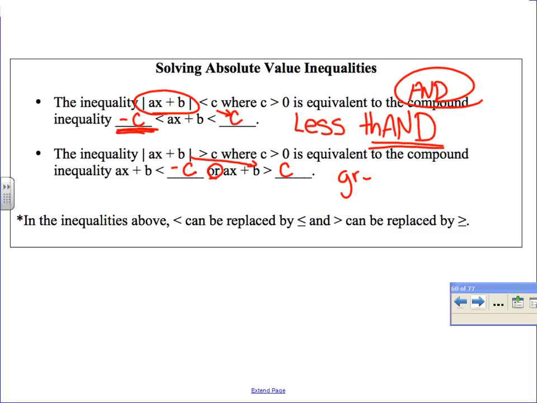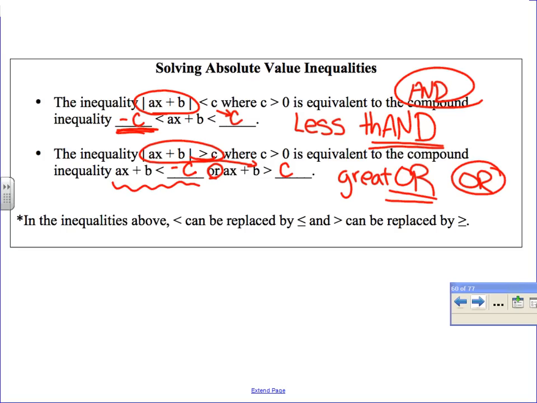So greater than is an "or" compound inequality. I want you to write down "or" for greater than. It's an "or" compound inequality if it's greater than or equal to as well. When you split this one up, one of them you rewrite just as it appears here, but without an absolute value sign, so still greater than, and just put the C there. The other one over here, you rewrite without the absolute value sign, but greater than changes to less than, and the C becomes negative.